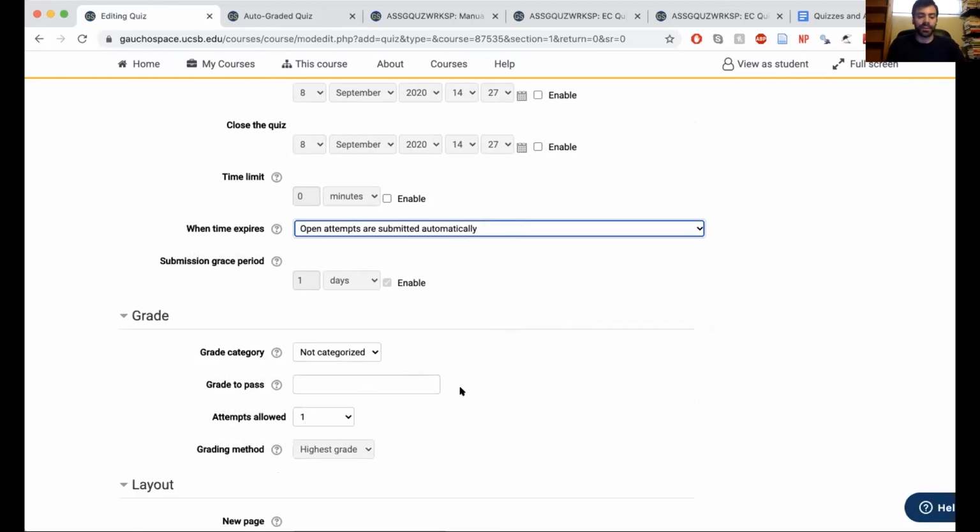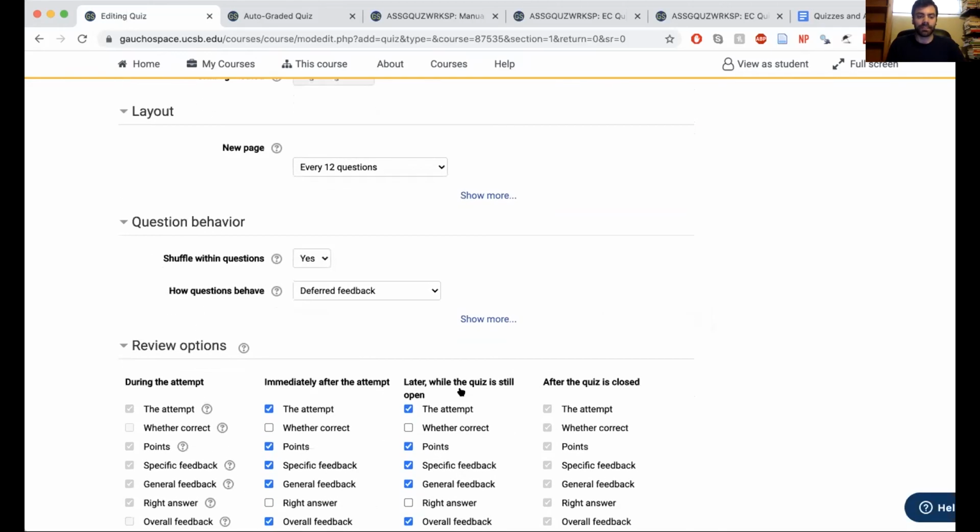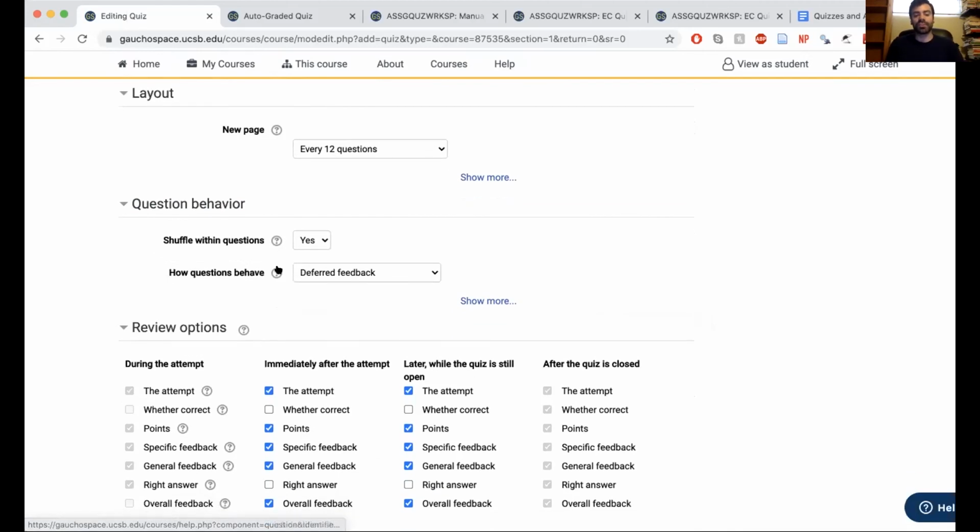A couple other things that I want to highlight. There are some options for pagination, so what the quiz will look like in terms of how many questions are on each page. The shuffle within questions option is for things like multiple choice questions, whether you want the answers to appear in a different order for each different student's attempt.